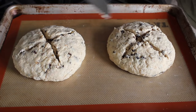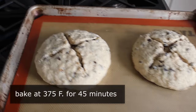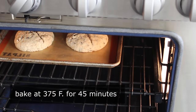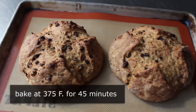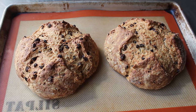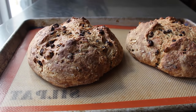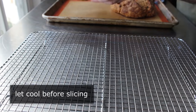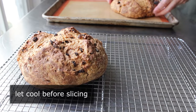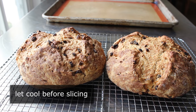Once those loaves have been X'd, we can transfer them into the center of our preheated 375-degree oven for 45 minutes or until they look amazing. That is some gorgeous soda bread — it should be beautifully browned and also way too hot to eat. Don't even think of slicing in — if you slice it while hot, a lot of moisture is going to escape and you're going to have a drier loaf. So let it cool.